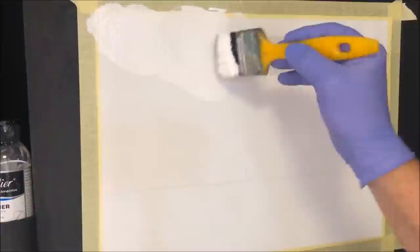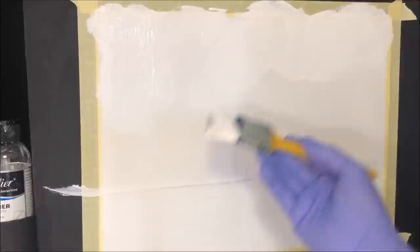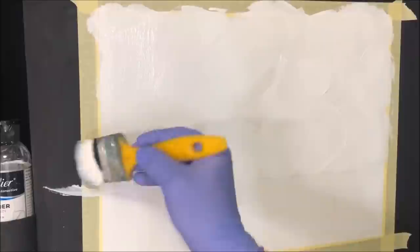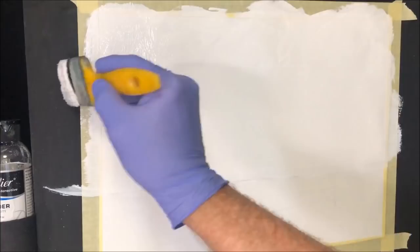So I've got a horizon line about there. I'm going to get all this crisscross into the tooth of that canvas and just get it in there, that area. I don't need it anywhere more than that until I want to put it anywhere more than that, because painting over this stuff, like trees and mountains and stuff, can be quite daunting if you haven't done it very much. Now I want to stroke that left and right to get all those brush strokes out of there and have it nice and neat, ready to put our sky colour on, okay?